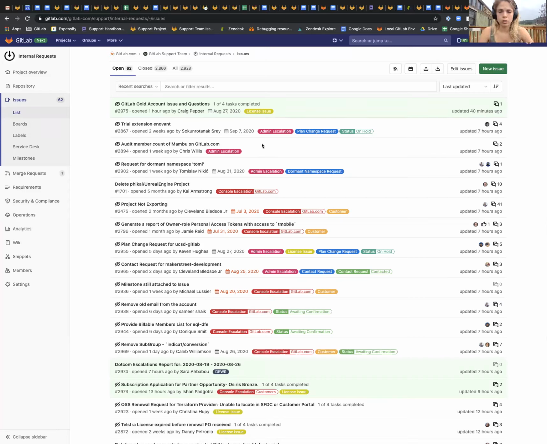Okay, so what I just heard you say is a lot of your process is based on the use of labels. Yep, correct. And people internally create these and then add labels to them, which kicks off different processes or makes different groups of people aware. Yeah, we actually have the templates that will attach the labels.